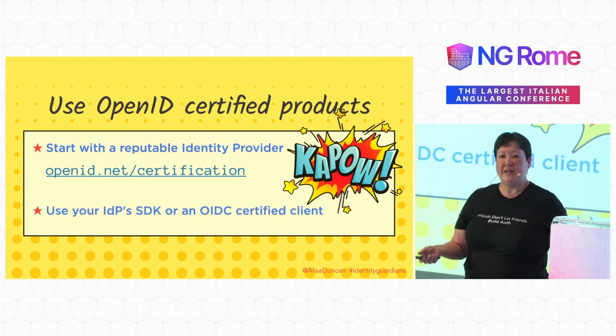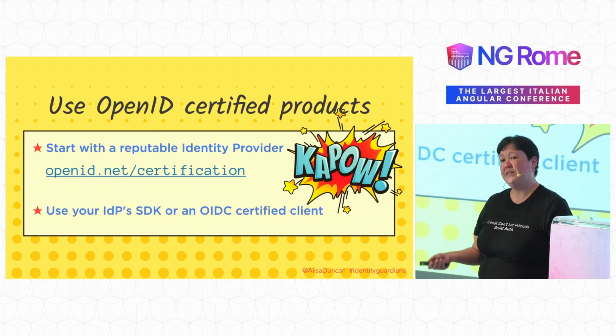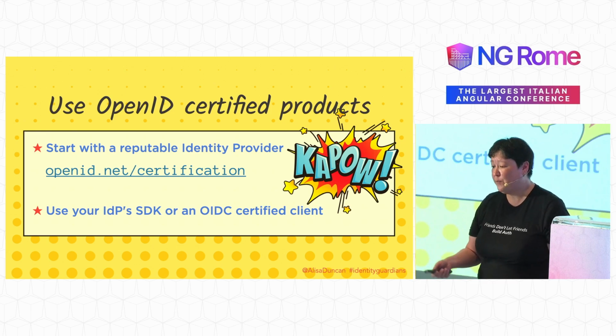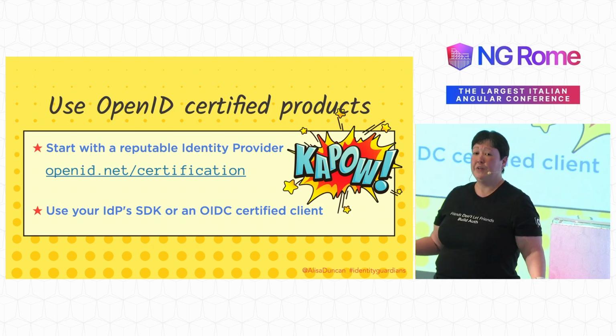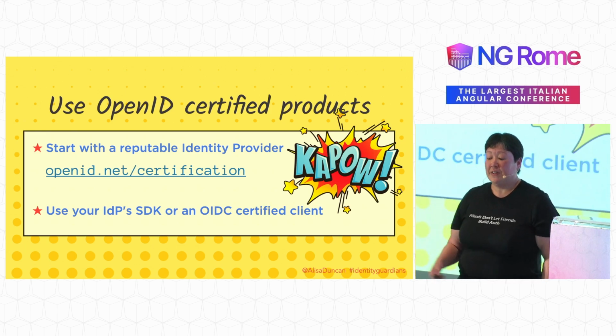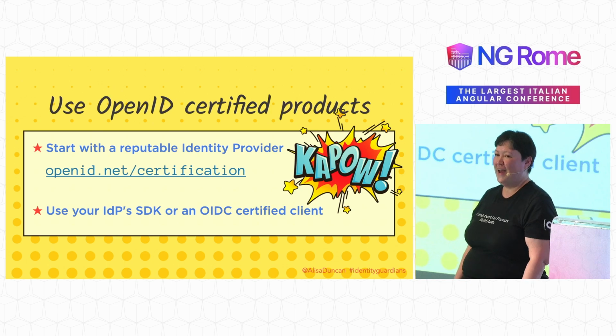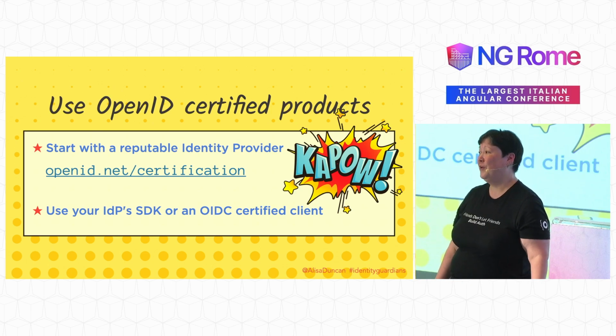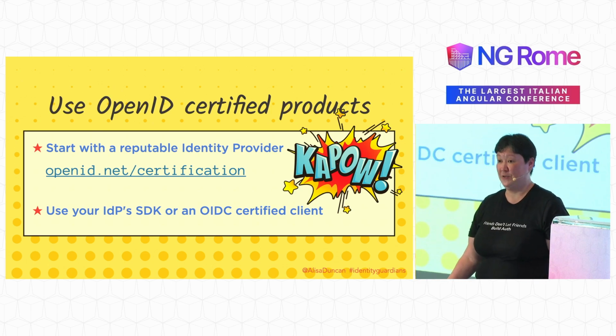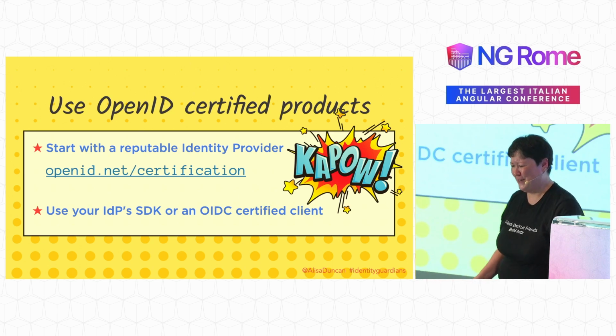And for your OIDC client library, you can use the SDKs provided by your identity provider, or if you want to go use an open source one, there's a list of the OIDC certified client libraries as well on that website. We're awfully lucky in the Angular ecosystem that there's two open source OIDC certified client libraries that we can pick from. One of the maintainers is even here at the conference today.